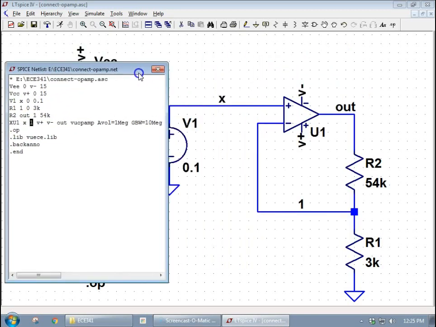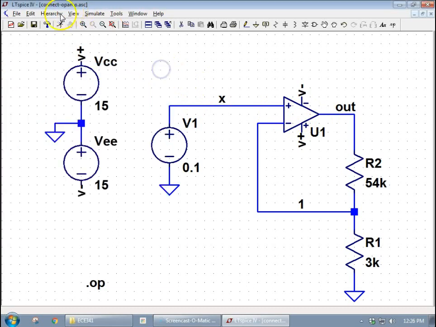If we notice how the nodes are named, V plus, this one, is the positive power supply. V minus is the negative power supply. Out. So pin 1 is current going into the plus pin, then current going into the minus pin, and current going into the output is number 5.